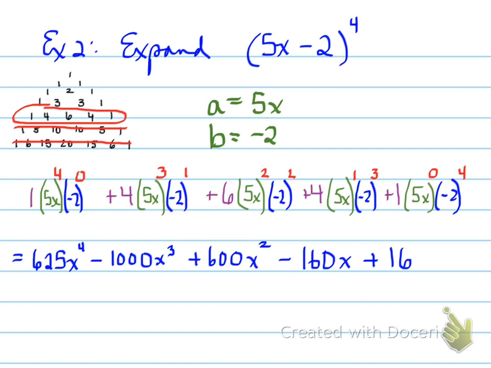So again, you follow the same rules. Let's look how the 600 came about. 6 times 5 squared times 4. Remember, it's positive because it's squared, and negative squared is positive. So it's plus 6 times 25 times 4, which is 600. The next one is 4 times 5 times negative 8. And that's where the negative 160. And finally, we'll have positive 16. So this here is the final expansion of that binomial.